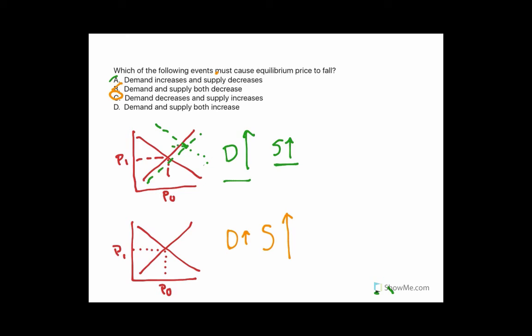This new equilibrium point is going to be above P1. So in this scenario, we have that price rises. But what happens here in this next scenario? If demand increases by a little bit, we have a small rightward shift in demand. And if supply increases by a lot, we have a large rightward shift in supply. And so what we've shown here with this new equilibrium point is that price would fall.